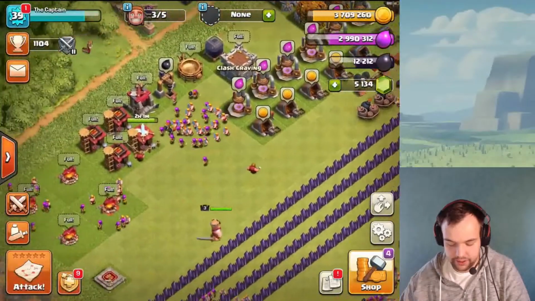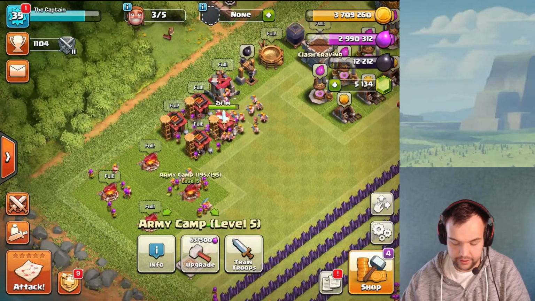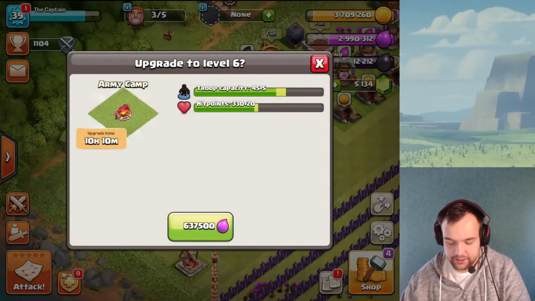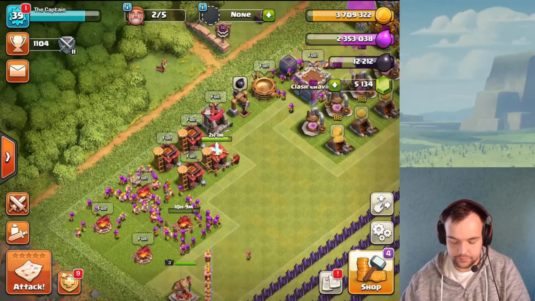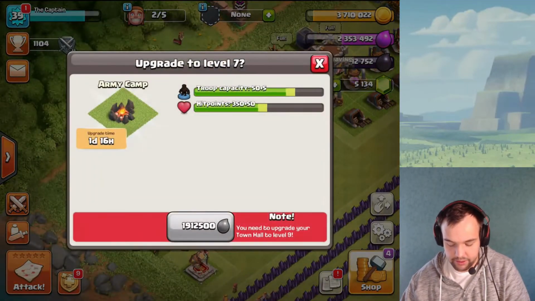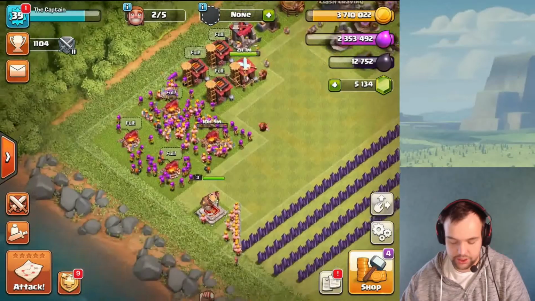The army camp has finished up to level 5. And we can get one more level on that. So of course we're going to get that up to level 6. Here we go. Very nice. It's going to be another maxed out army camp in 10 hours. The king has also finished his upgrade.